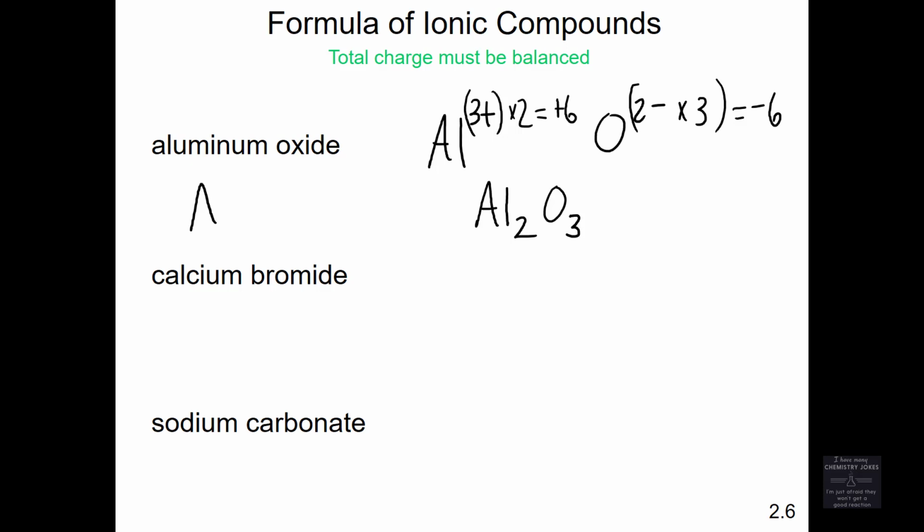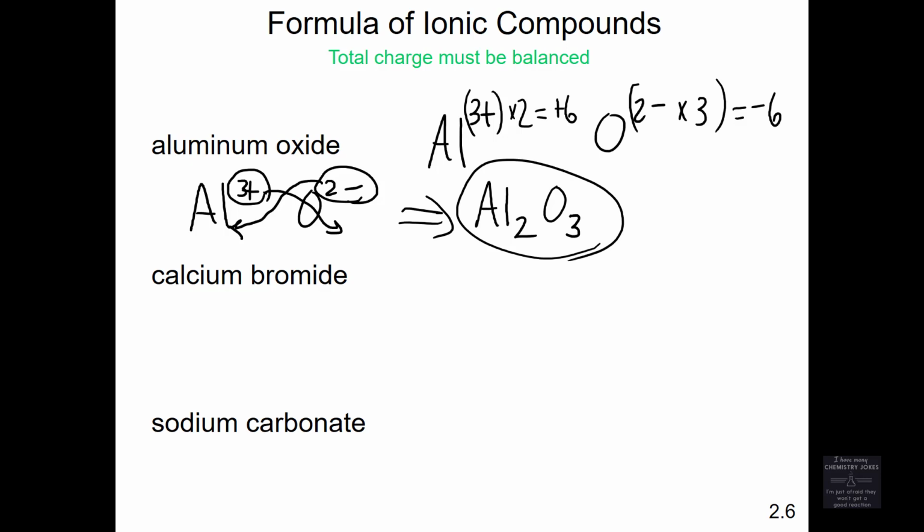in order to make a totally neutral compound. One shortcut way this is done is to take the charge on the atom and pull it down to be the subscript of the atom it's combining with. Disregard charges when you do that, but when you do that, you end up with the proper formulation of the ionic compound aluminum oxide. There is no way that you can have aluminum oxide unless it's 2 aluminums and 3 oxides.